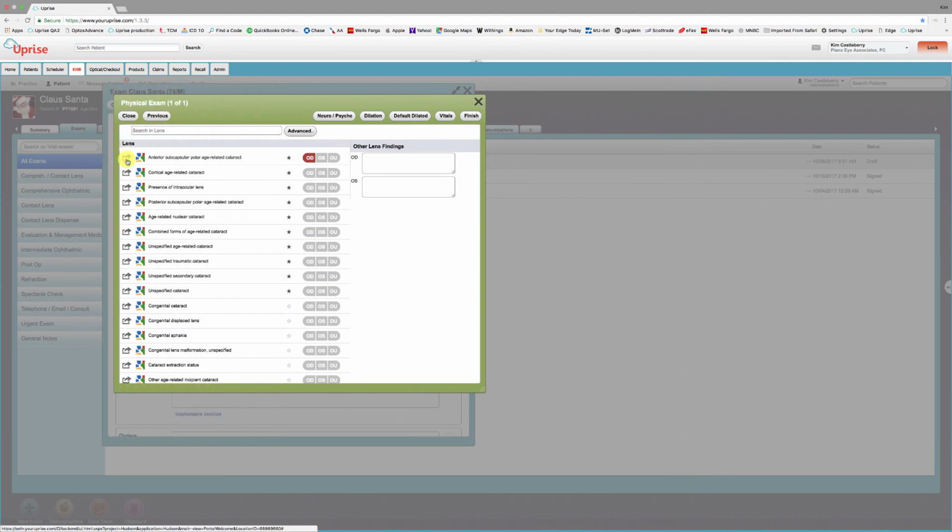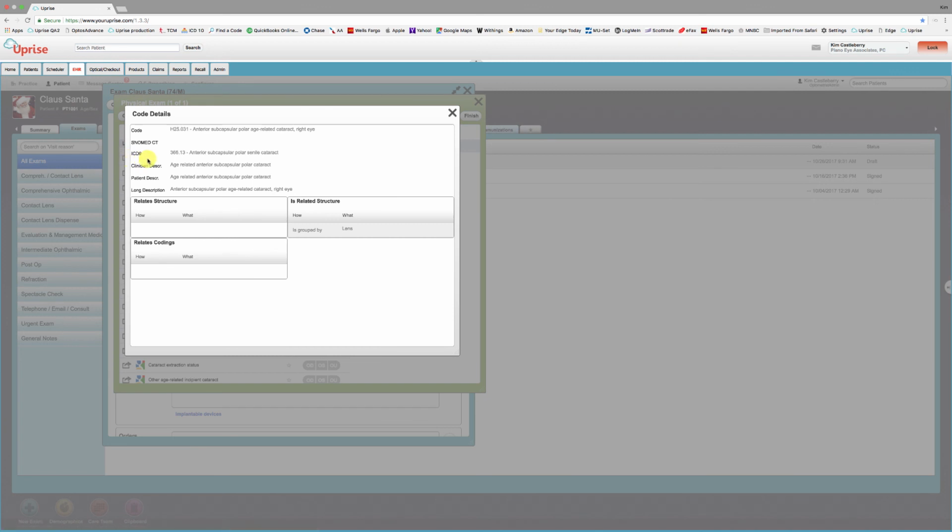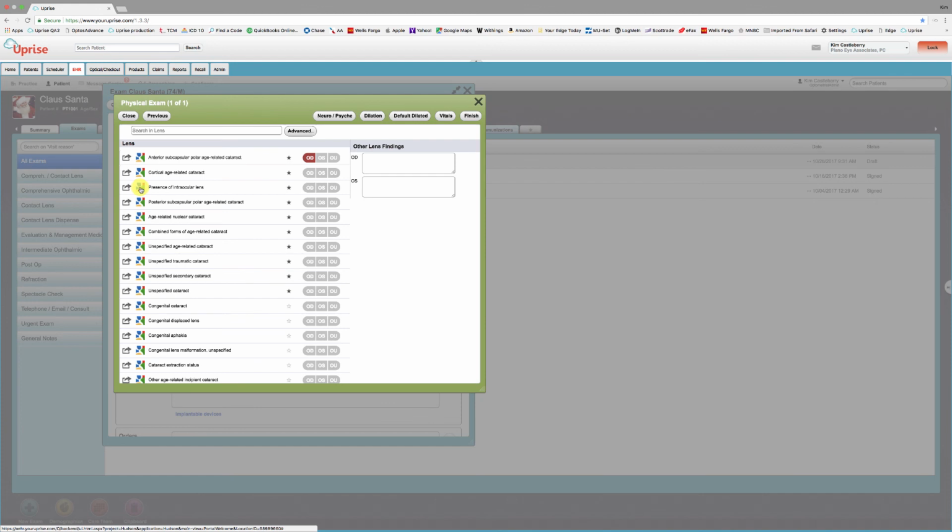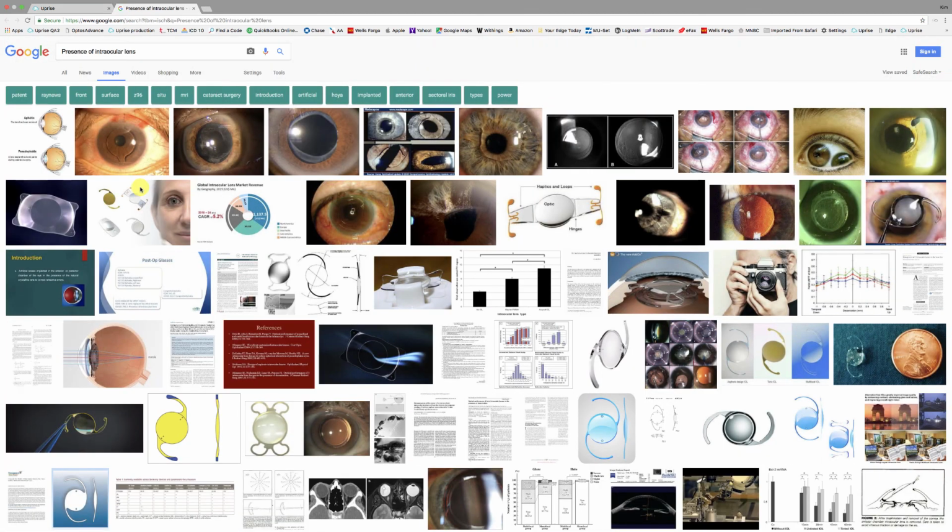And as we saw earlier, we have your code details arrow box here so that you can see code and description details. Mainly, you can use it to look at the SNOMED CT code, if there is one, because that's what displays in all the clinical support documents and the CCDs and patient communications. And if you do want to put one there, you can go to the assessment and add and update it there. Also, as a reminder, we've got the Google Clinical Decision Support document button here so that you can have instant clinical decision support at the point of care.